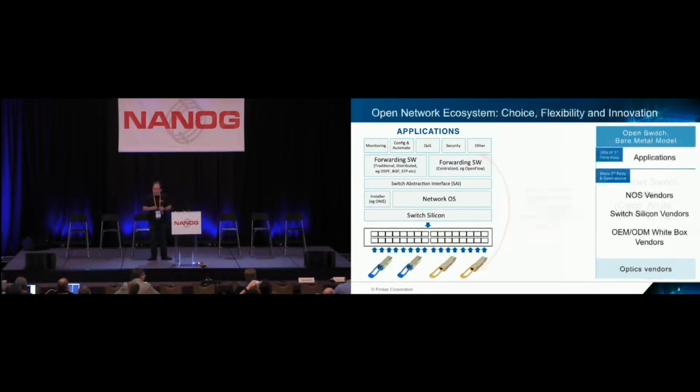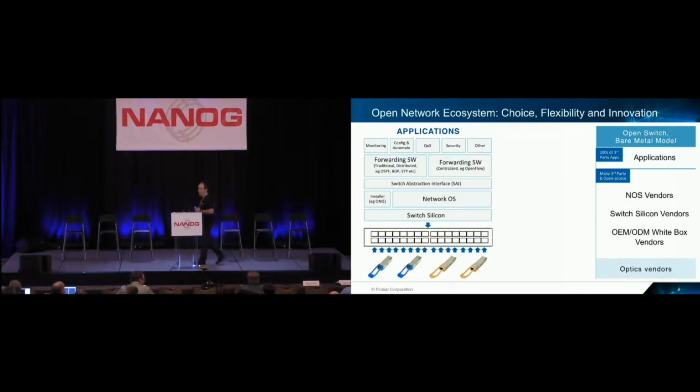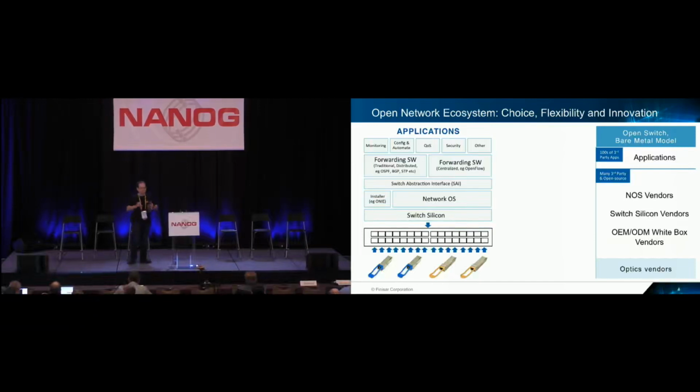However, that changes when you go into an open networking ecosystem where disaggregation brings a lot of innovation and cost advantages. It also brings another set of complexities and challenges. So as you very well know, in the disaggregated model in open networking, you have separate vendors for the optics, separate vendors for the white box, for the switching IC, also for the NOS, and of course for all the applications. There could be hundreds of applications available out there that have to make use of this now fully disaggregated model.